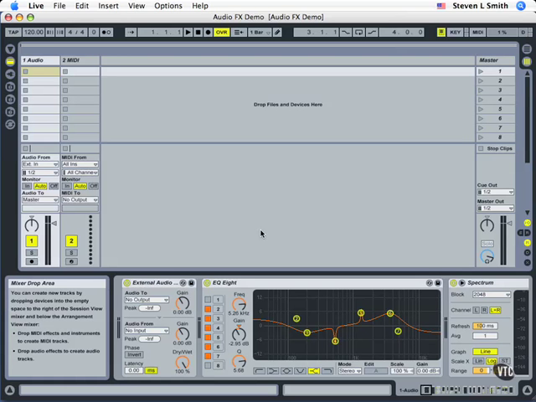In this section of our tutorial, we're going to take a look at Ableton Live's built-in audio effects. Now, to be clear, we're not going to be able to step through each of these in detail because there are so many and they're so powerful. I'm going to try to go through and give you a general idea about each one.